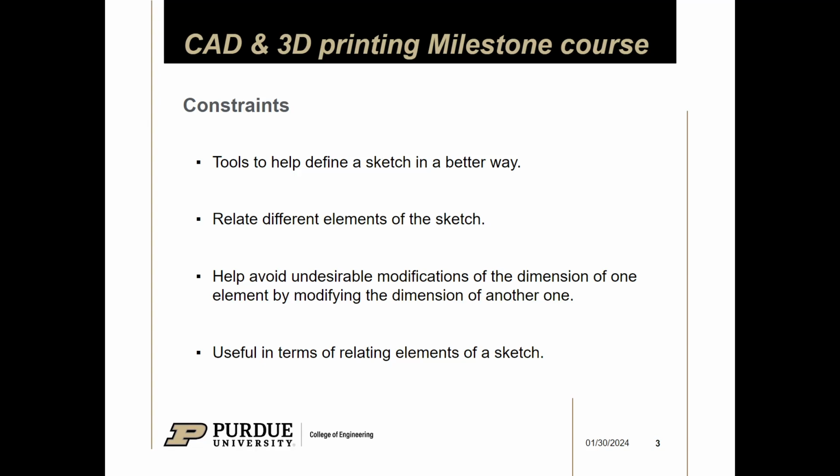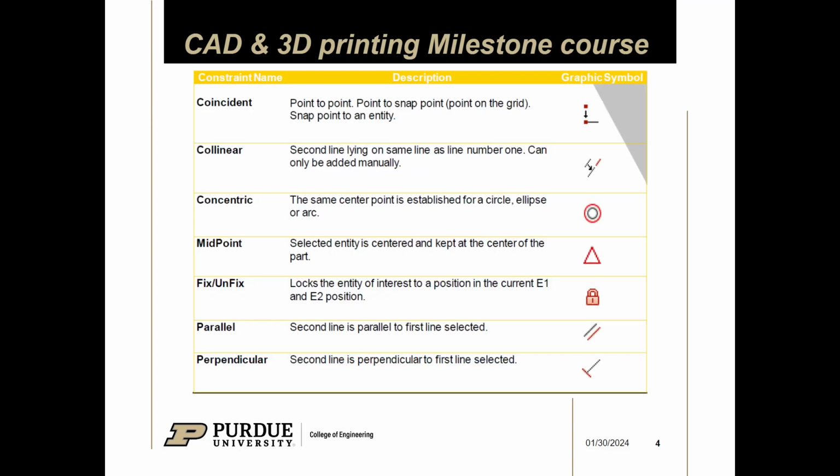But in math, I'm sure you've taken geometry, or at least I hope you have. There's a bunch of different constraints that we can use using geometry, right? And those are called geometric constraints. So here's a bunch of them. A lot of them are things that you've probably heard of, like something being parallel or perpendicular. We can use those in CAD to clean up our drawings and make things easy to read and easy to change later.